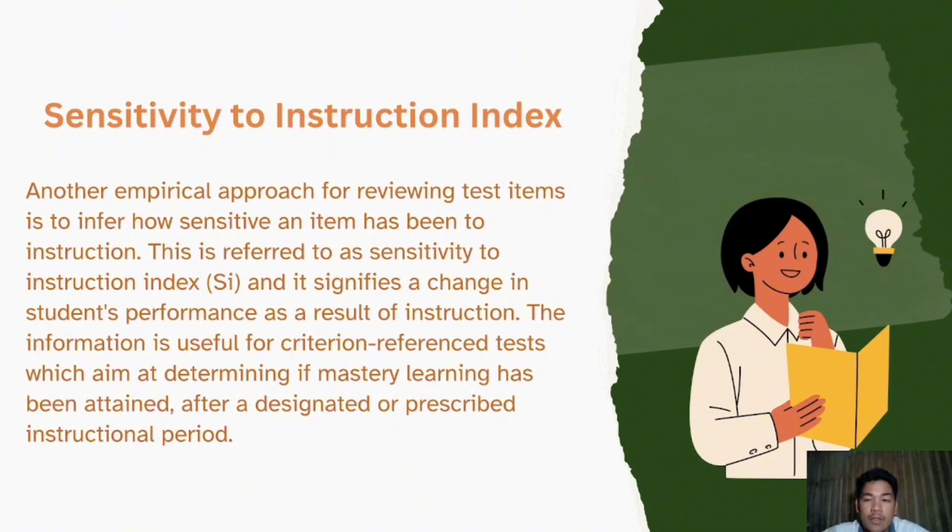Dito sa sensitivity to instruction index nami-measure ng teacher yung kaalaman ng bata habang sa pre-test at saka sa post-test. Kung sa pre-test, nagpa-test yung teacher at yung nakuhang score ng bata ay mababa. And then, kapag nagpa-post-test siya, tumaas bigla yung score ng bata dahil ito sa learning. Kasi sa pre-test dito nami-measure muna yung hanggang saan yung kaalaman ng bata. At saka pagkatapos ng pre-test, bibigyan ng kaalaman ng teacher yung mga bata about kung ano ito. At saka kung magpa-post-test siya at mataas yung scores ng mga bata, doon natin malalaman na epektibo ang sensitivity to instruction index kasi tumaas yung score ng bata kasi meron na siyang kaalaman. Meron siyang natanggap na instruction or learning na galing sa kanyang teacher.